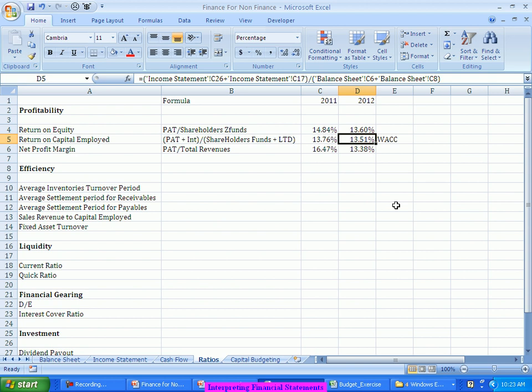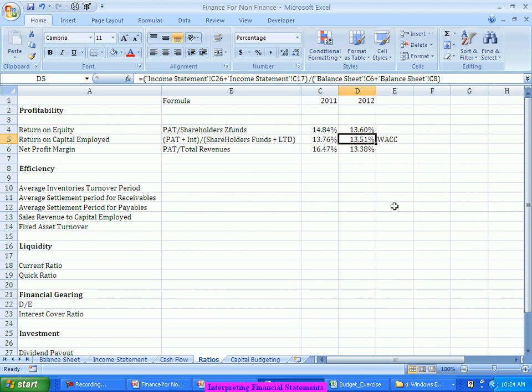Getting this? See, you have given me 100, right? Let's say you are a shareholder, you are a lender, whatever it is. You have given me altogether 100. And for the money which you have given, I am paying you something, you in the form of interest, you in the form of, let's say, dividend. I am paying you guys something. So that is a cost for me. It is a return for you guys. But for me, it's a cost. I am a company. For me, it's a cost. Now, that cost for me is 13.51%.